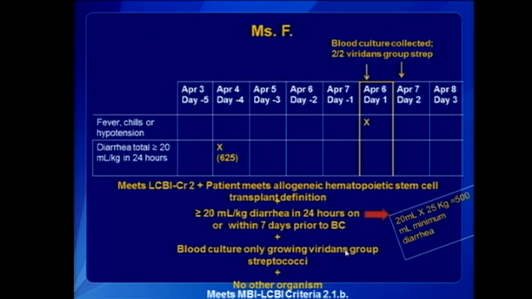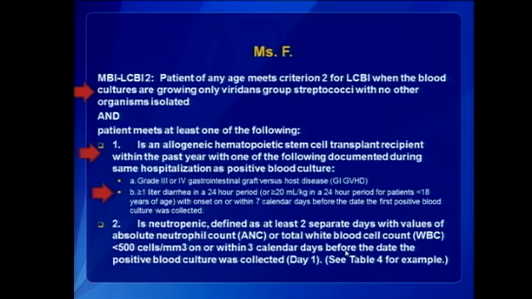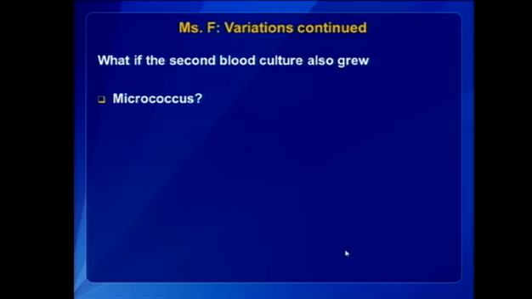Now, I'm giving you these criteria listed as 2, 1B. When you report it into the NHSN system, you'll just identify it as an MBI LCBI, and you will be putting in the elements, the criteria that you met. But I'm giving you this further information so that you can go back if you want to and look at the specific criteria that are met. So this just shows you the criteria and where she actually met these. Won't spend too much time on that.